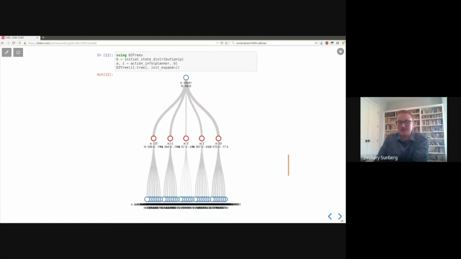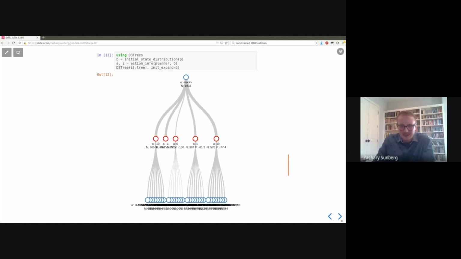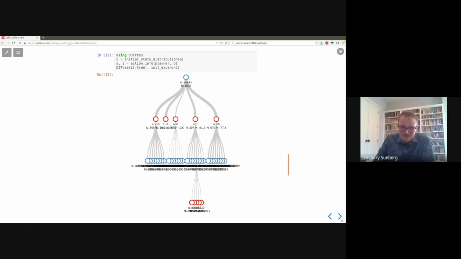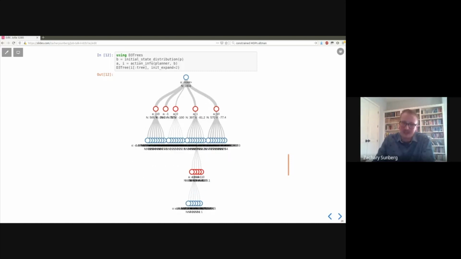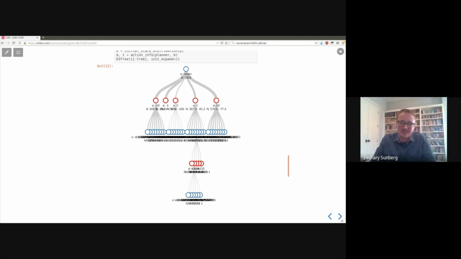But we were actually able to make this handy little tree explorer. And not very many people do this with their C++ algorithms. But we can play around with this. And these trees get very complex. They have thousands of nodes. And this actually allowed us to look at it much more closely. Now, obviously, this viewer is written in JavaScript, so you could have done it from a solver written in any other language, but the flexibility of Julia allowed us to do this in a much easier way.